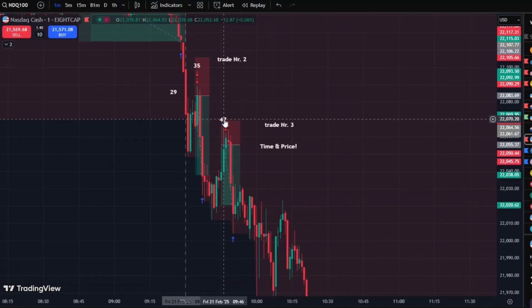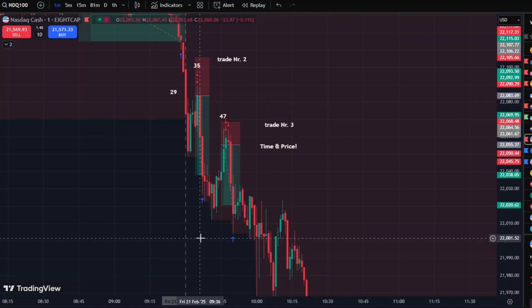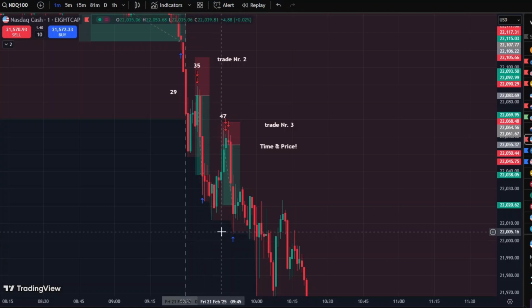So the next one, oops. So the next one was this fair value gap that got created in 36, which means it's a 35 fair value gap, which acts as support most of the time. So the reaction was 46, which is 47. And then I took trades. I kept taking trades, and it went to my target.